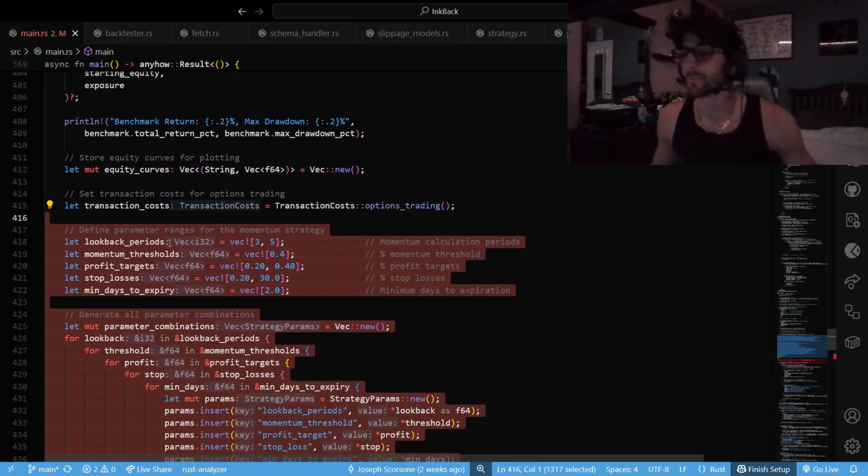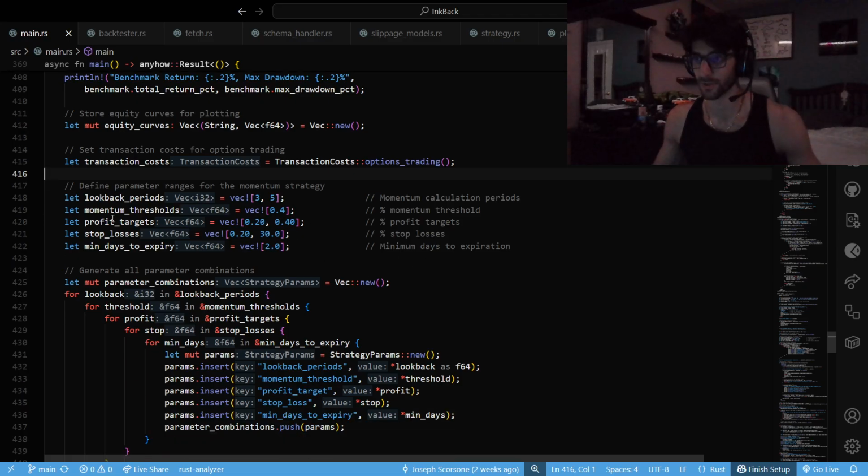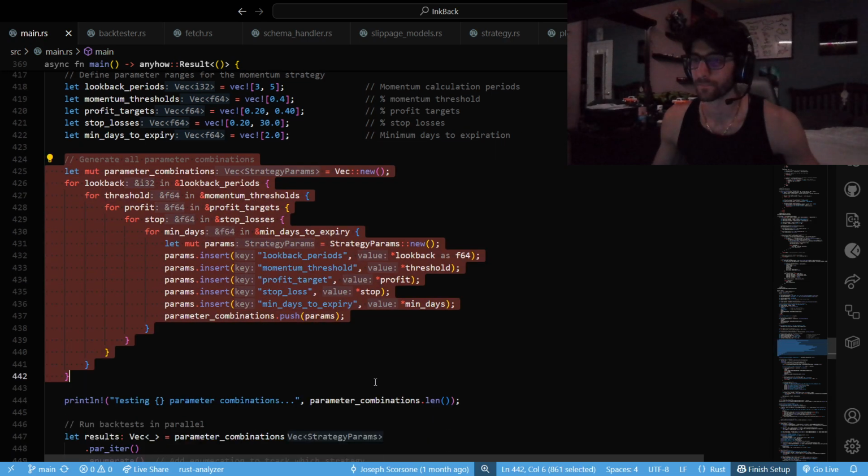So now, in our main, we can actually set some parameters. We need a look back period, momentum threshold, profit targets, stop losses, and minimum days to expiry. We combine all these together.